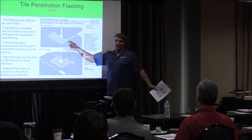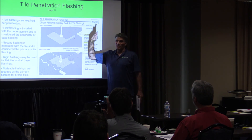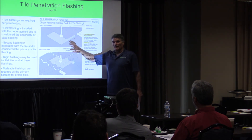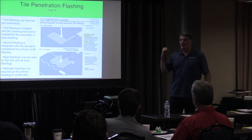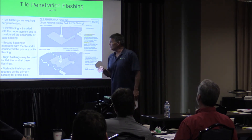What Lisa said about being able to see a water trail — we can pick up tile. We can pull a tile when you see a problem, and we'll want to chase that problem up to its source. So that's that dual system — the underlayment and the flashing system itself. Don't confuse it with the idea that the tile is just decorative or just UV protection, because it's really not true. You do need both.